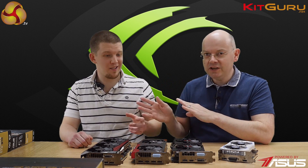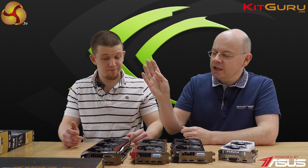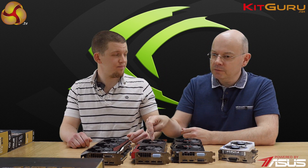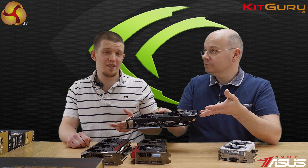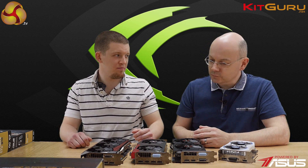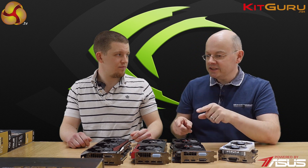It's very early days for VR — the headsets are coming out right now. As things stand, the king of the heap is the GTX 980 Ti, in this instance the Matrix Platinum. The 980 Poseidon you equally wouldn't turn away. And the GTX 970 lived up to the billing — if we had to recommend any card, I think that's probably the one, because it delivered a good fidelity rating, a good frame rate, and the price isn't too extreme.